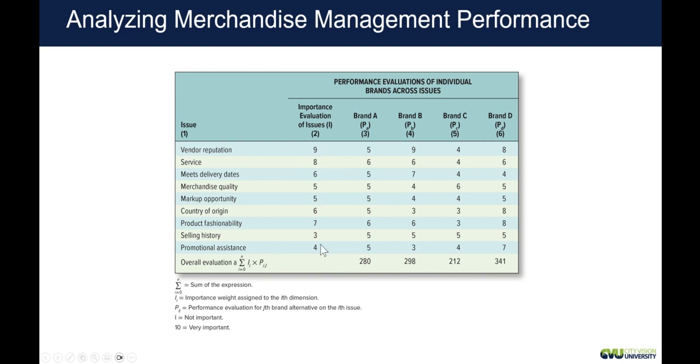And then you would rank these by the importance of each one of these. So, and then as you go through the brands, the vendor reputation of brand A is 5, right? All these things. So you would rank these in order to make sure that you have that. And then you go through and do some of the evaluations, right? And these would be considered percentages, by the way. They shouldn't be numbers. I think they should be gross percentages, and then you'd multiply everything else with probability and everything.